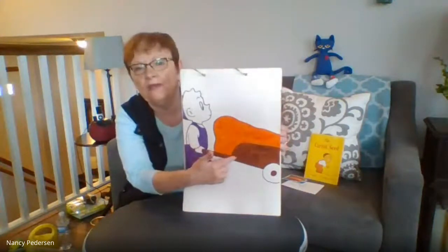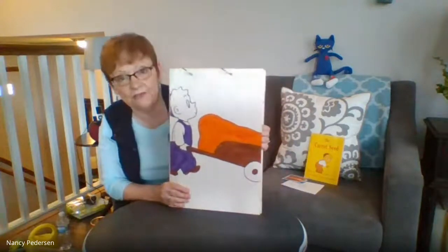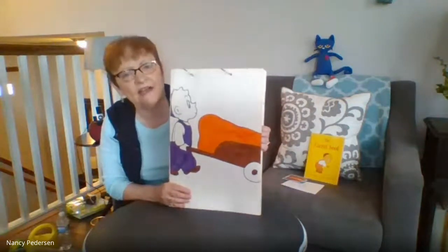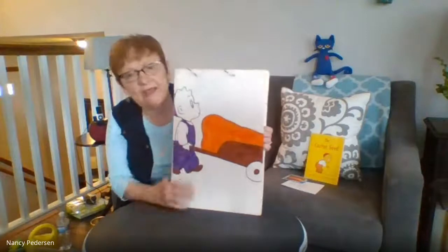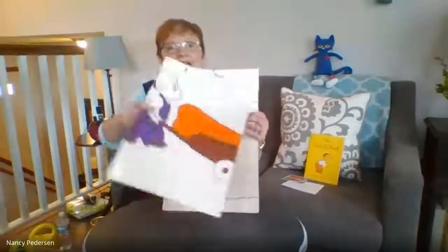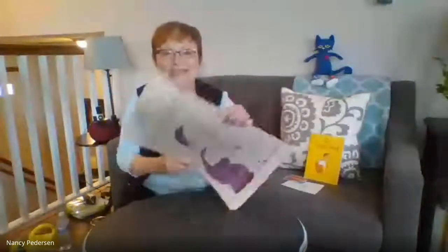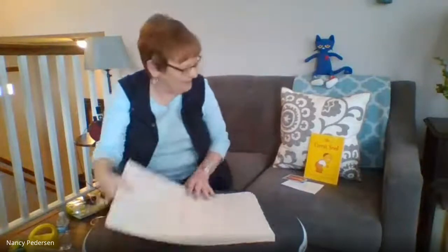This is called a wheelbarrow. Some of you might have a wheelbarrow at home, or mom or dad do. It's for carrying things that are heavy. This is so big and heavy that he needed a wheelbarrow to carry it. The end. Good listening. Give yourselves a hand. Yay for you. That was a good story.